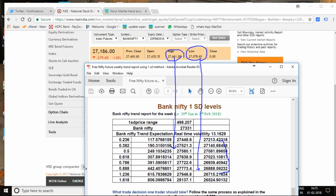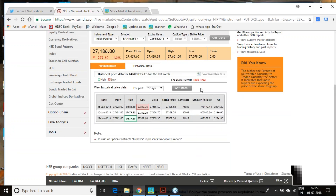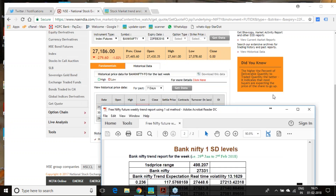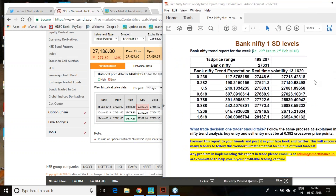Similar action can be seen in Bank Nifty. The high on Monday was 27,639. The gap-open reference was 382; however, our entry was 27,521 and the market achieved 27,639.68, which is just one point above our first target. The low was 210, and similar to Nifty it has reversed back from there.